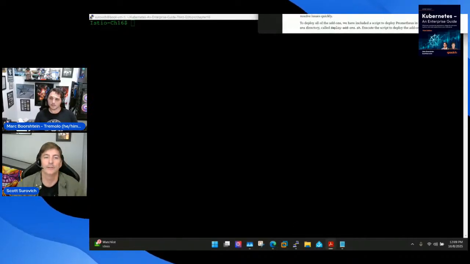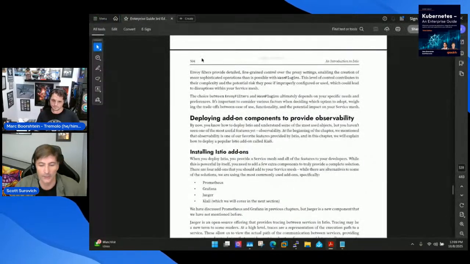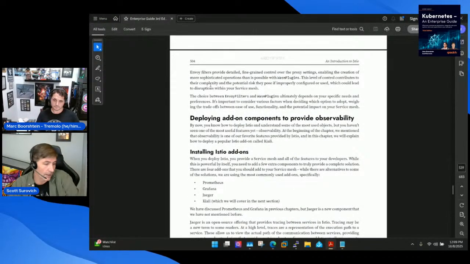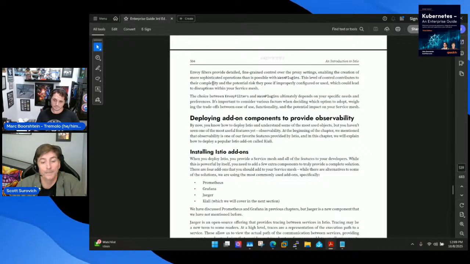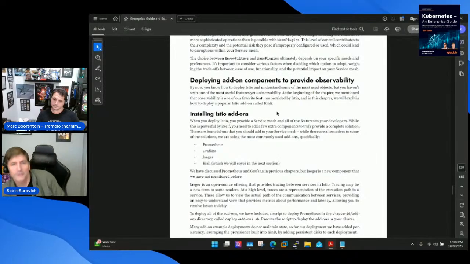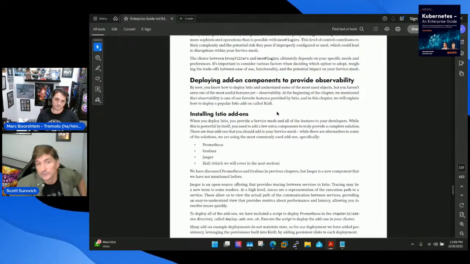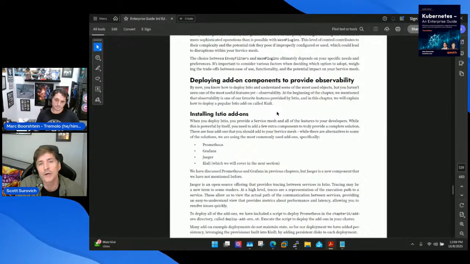Let me pull down the chapter just so we can be in that. So again, at least I got the PDF. If you're using the Kindle edition, that can throw off your pages. But we're into deploying the add-ons. What I love about the service mesh is that all of that information can be collected. Once you start breaking up your app, as Mark will talk about with the monolith, how do you figure out where it breaks?